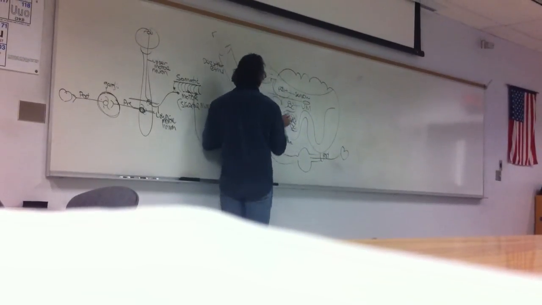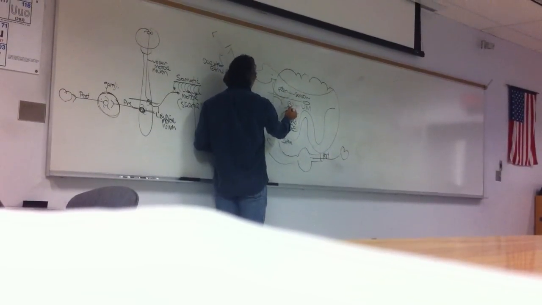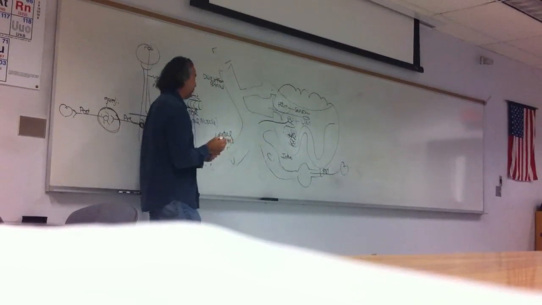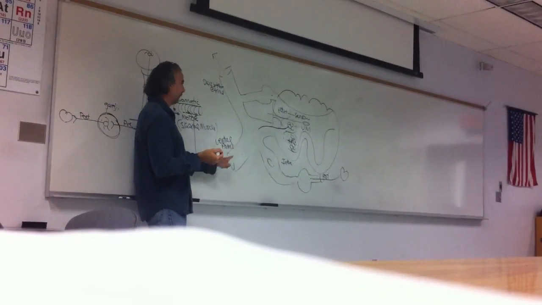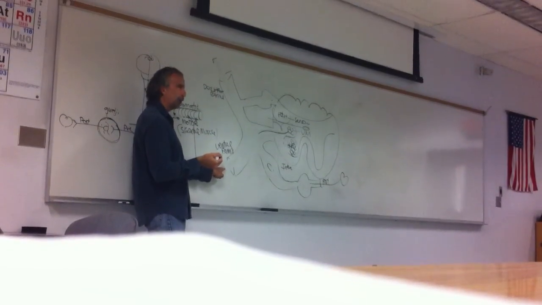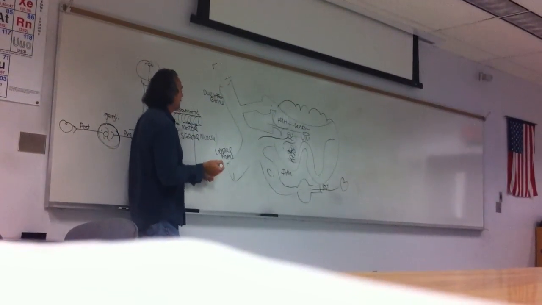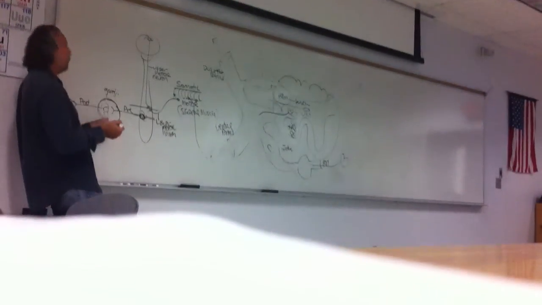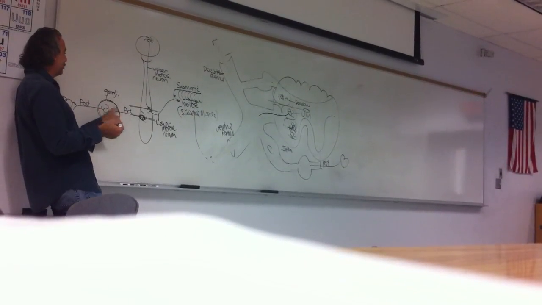Alright, so I'm going from here, do my same thing, ventral root, on my motor staff. And I'm going to a sweat gland in my hand. Well yeah, I need to at some point go here, right? Just my hands, arms, legs, here. But I still have to have two neurons in that pathway with a ganglia somehow, right? So I have to have two in the ganglia.